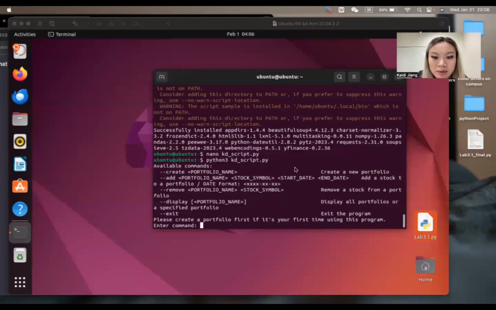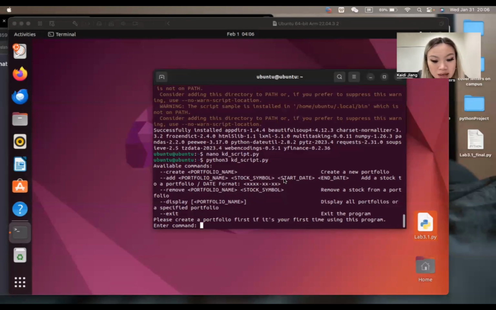So this is our program. It's already running on my virtual machine. And in our stock portfolio management system, the display functionality is responsible for presenting users with portfolio information stored in the SQLite database. I'm going to show how the display functionality works.